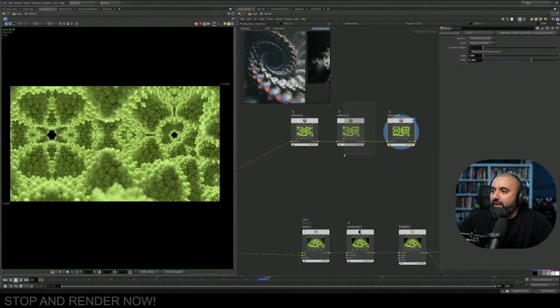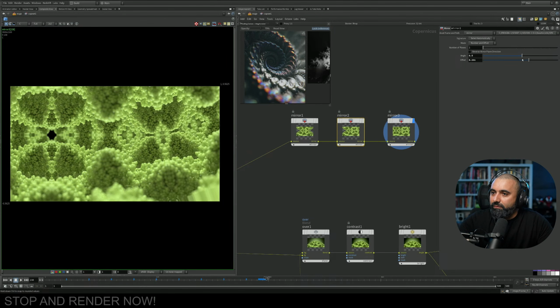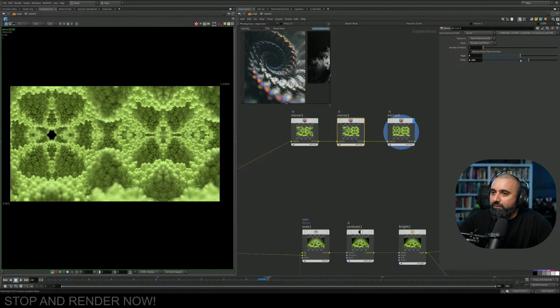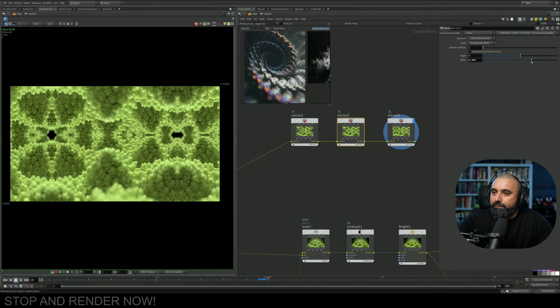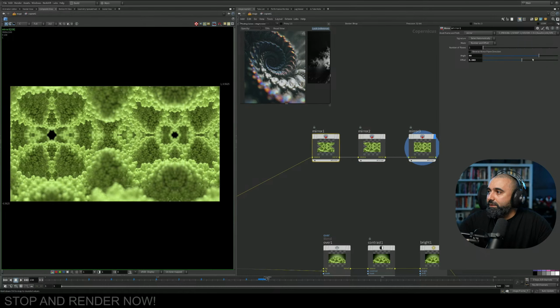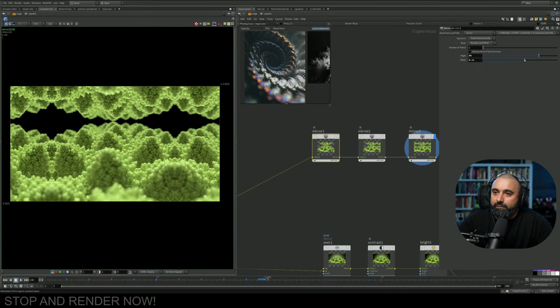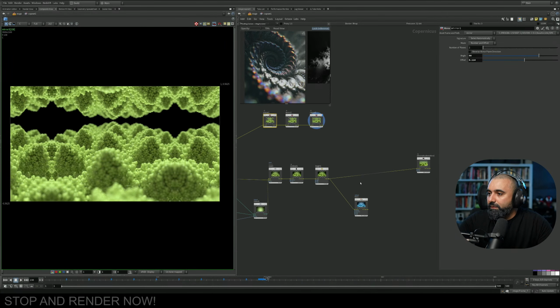Yeah, I love the chromatic aberration. It can be heavy, like you could probably make it look too crazy sometimes, but I kind of like it. Let's see what else. Maybe like that, I don't know.